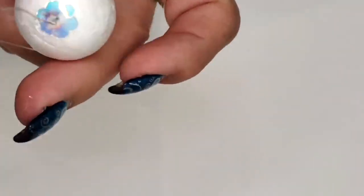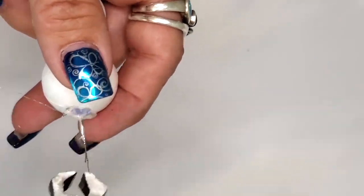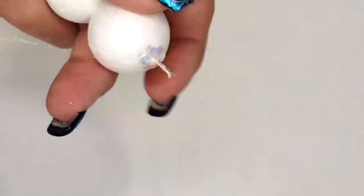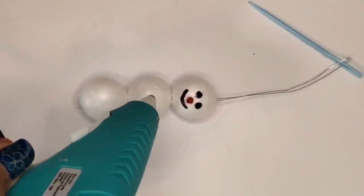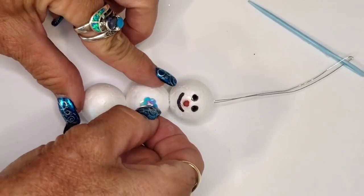To attach the wires at the bottom, I just added a small sequin, pulled the wires through, trimmed them off, and then just spread them out so they didn't pull back through. I added a couple of sequins onto the snowman as well for buttons. If you had tiny little buttons, these would work awesome as well.